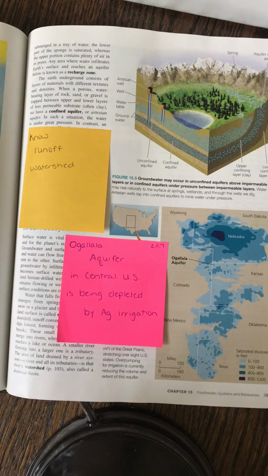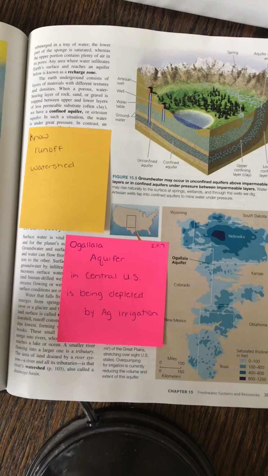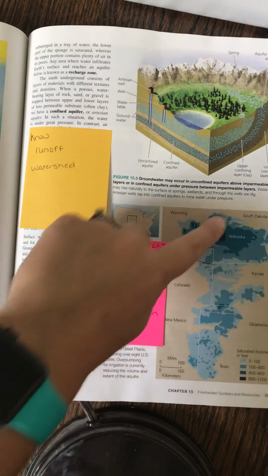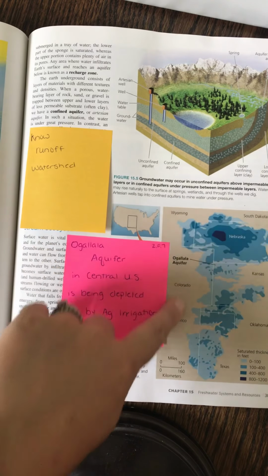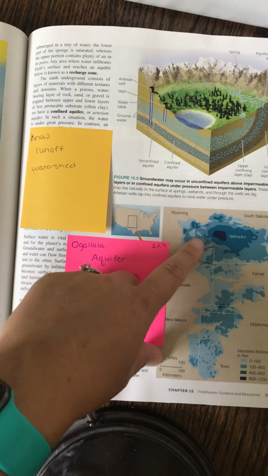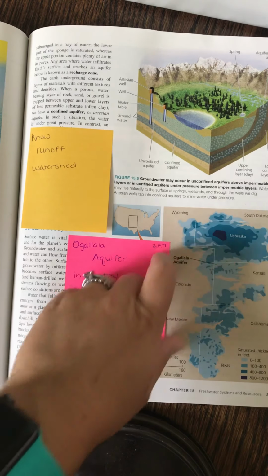One important aquifer to know about is the largest aquifer in the world. And this is actually going to span from Nebraska to New Mexico. If you take a look at this map, here's South Dakota, New Mexico. This is one of the largest aquifers, so it's the largest amount of rock that holds water underground. And we're pumping a lot of this and depleting it due to our agriculture.